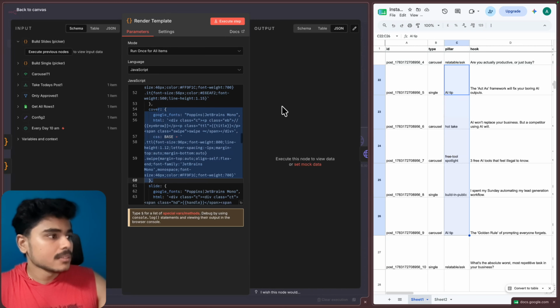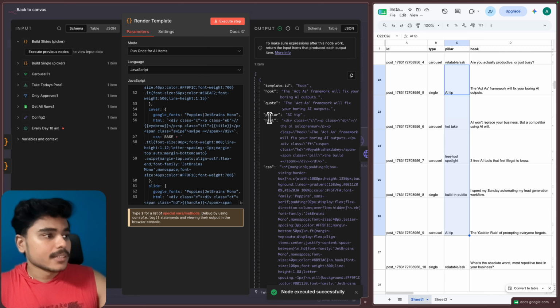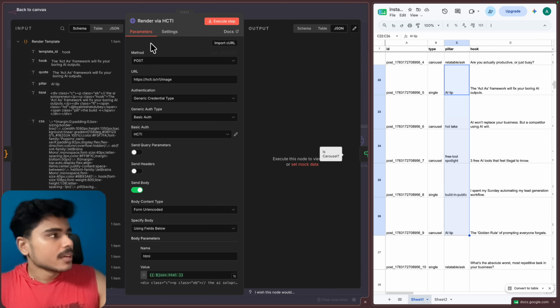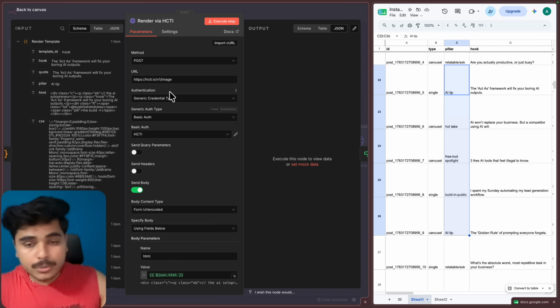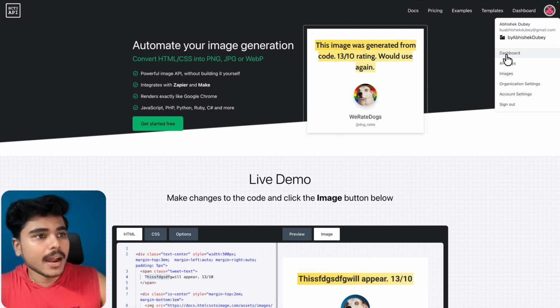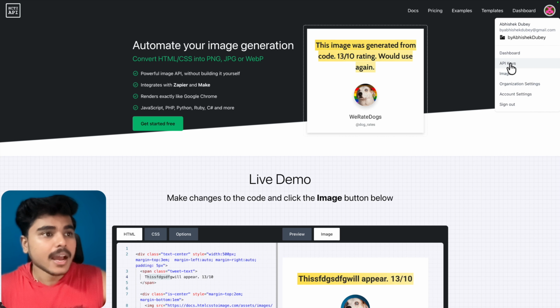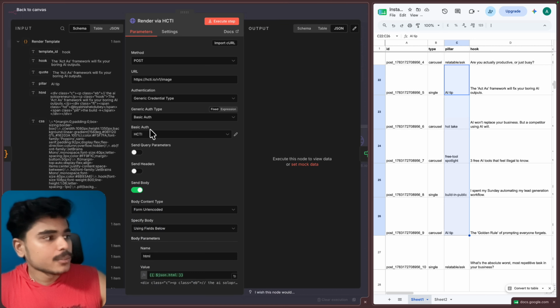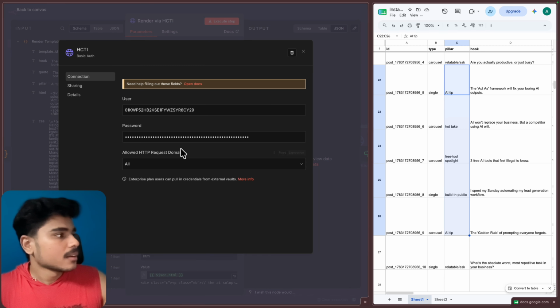And this is going to simply add the content into the placeholder texts. And when you run this step, you should get the HTML and CSS, which will be responsible for the image generation. Now, HCTI API here will be used to generate the image. After you sign up onto HCTI API, you can click here and go to your organization. If you have not, you'll get an option to create, and you can click on API key here. This will show you the API key ID and API secret, which you can copy and add to the basic auth section. You can add the ID here and the secret here. This auth can be saved into the credentials, so you don't have to worry about it next time.